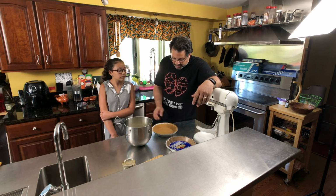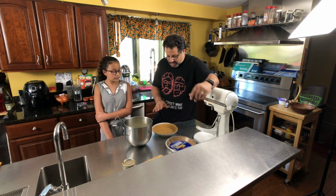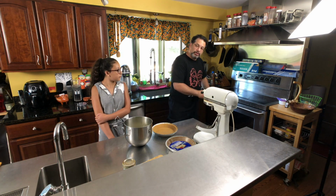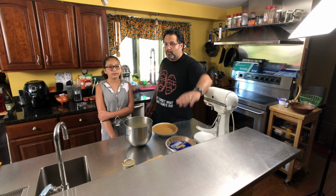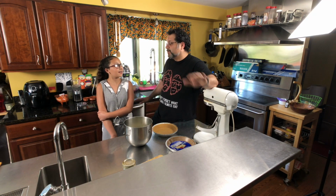Here's the thing. Let's say you don't have ramekins, you don't want to buy ramekins. I think you can still use a pie. So these are just store-bought graham cracker crusts. I think what we're going to do is pour them in and load them into the oven. And this experiment will be no water bath. And we'll see what happens.